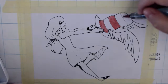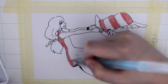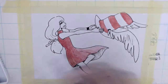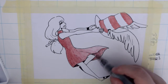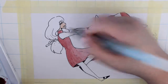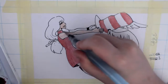And you can already tell the paper is not very well suited for watercolor. I actually didn't think through to cut off the bits of the masking tape that are covering the line art, but whatever. I'm just kind of rolling with it at this point. But yeah, you can tell the paper just absorbs the water and doesn't give the paint any sort of way to flow. It immediately just dries. And I was using cardstock for this, just to test it out, because I've had bad experiences with the watercolor paper I would use. I think it's because it's hot press watercolor paper. It's really textured, and it just makes my colors look very muddy.